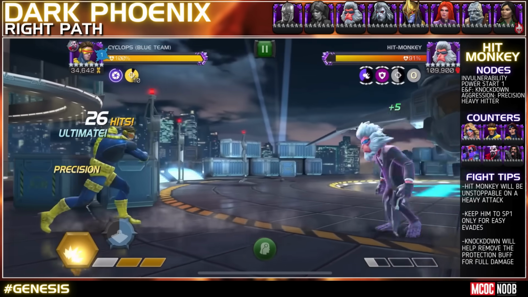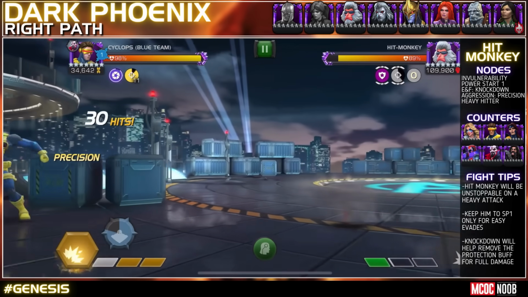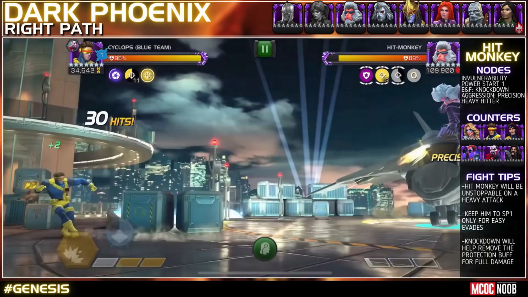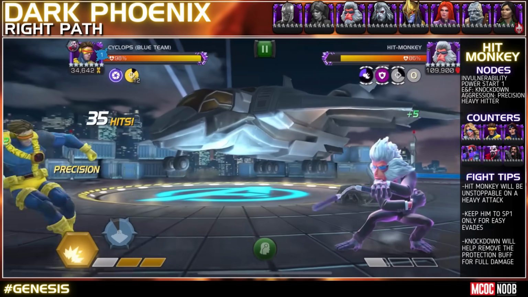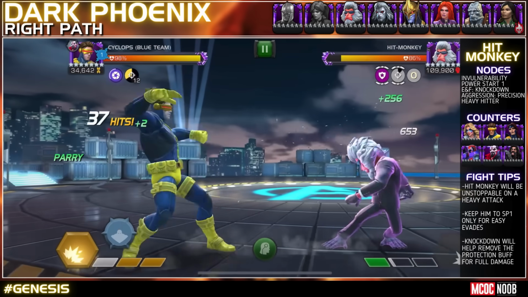And there's also Aggression Precision, so if you do not attack Hitmonkey, or you hit him in the block, he's going to gain those precisions every 2 seconds, and they're really going to stack up. And that wasn't enough. Every time he throws a heavy attack, he's going to be unstoppable, so do not try and intercept his heavy attack, that is not going to go well because he's going to crit you very quickly. But it's a very forgiving fight.